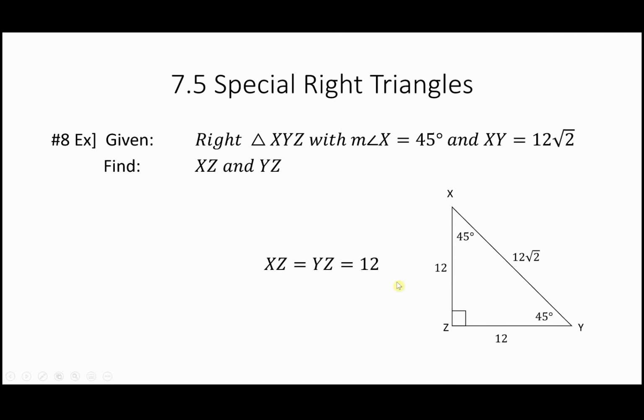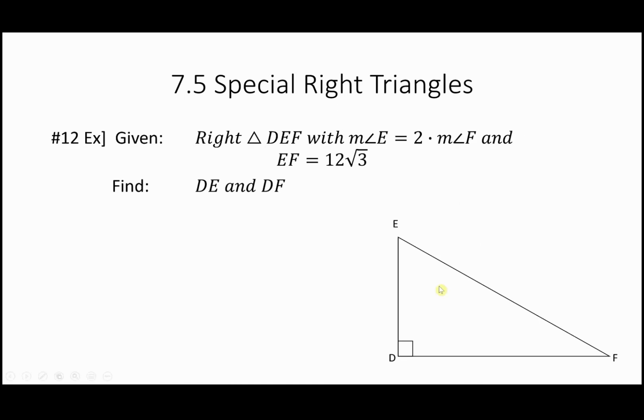They're both length 12, so you can go ahead and make this string equality statement as your final answer, or you could separate it into two separate statements, distinctly saying that XZ equals 12 and YZ equals 12 if you like. But this is perfectly acceptable. Okay? Cool. Another relatively easy one. Let's move forward and get into something more challenging.